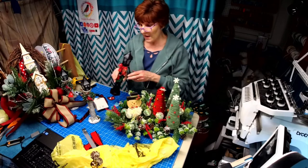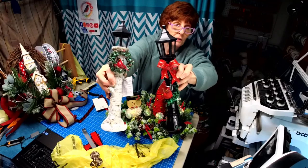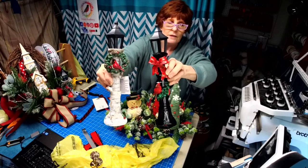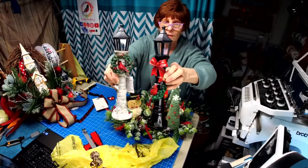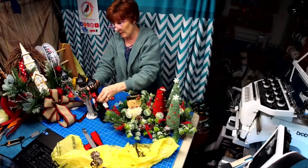Dawn, look what I found at Dollar General today. Dawn will be interested in these. Remember I used the plain black ones last year for the carolers? These were $5 and they've got the lights in them. And this year they have cardinals on them. Can you see that in a centerpiece?